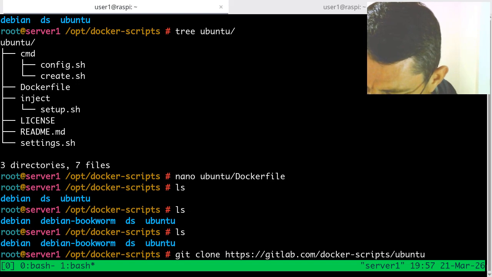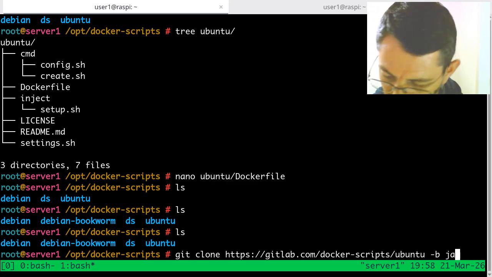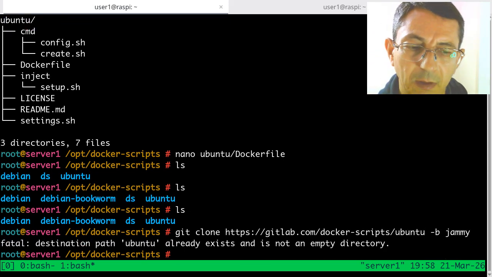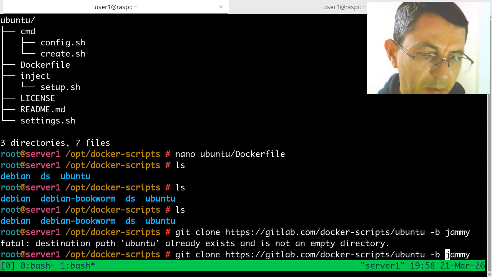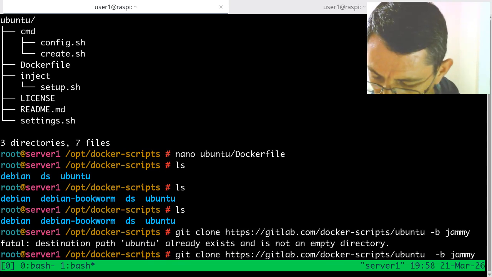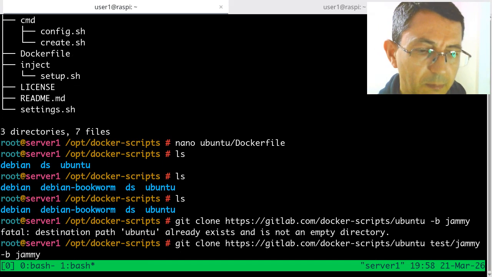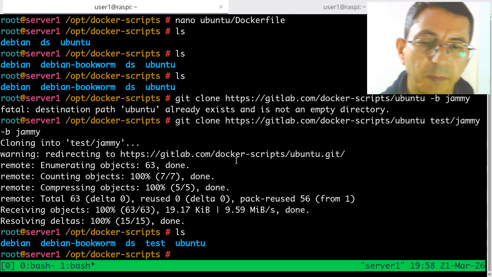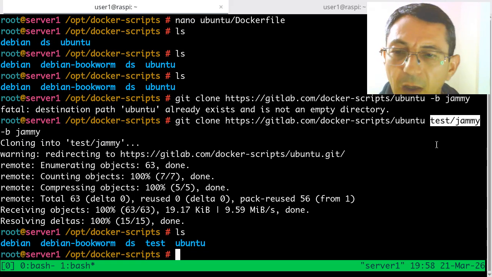Ubuntu, branch Jammy. And let me save it to the directory. So I am cloning this repository into this directory, but using the branch Jammy.